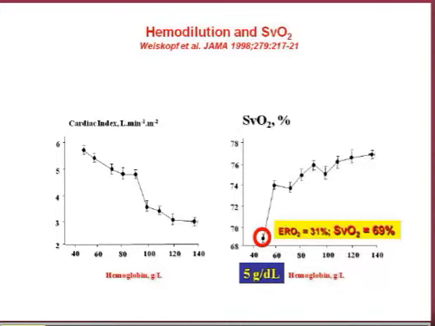We don't have to remember the exact value, because there will be a critical hemoglobin value for different oxygen uptakes, different cardiac outputs, and so on. But just remember here that the value of 69% mixed venous oxygen saturation is related, as Keith showed us previously, to an extraction which is only 30%. But as you can see here, if we project the line and go to a value of 4 grams per deciliter, we should end up with an SvO2 around 40 or 50%. So this is certainly a step beyond which we should not go.